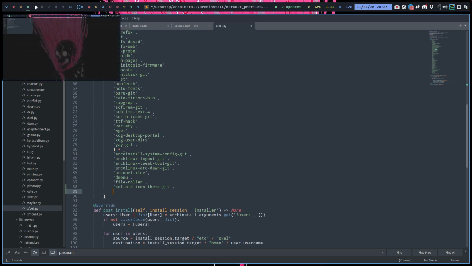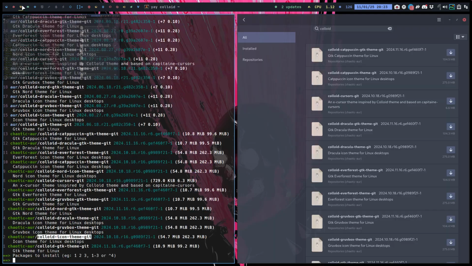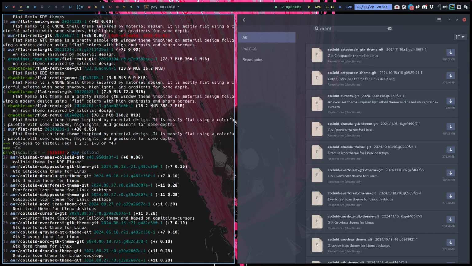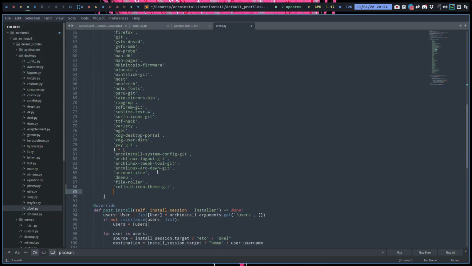If we are going to install this one, Flat Remix, Ctrl-Shift-C, then Flat Remix will be there as well. Write it correctly, obviously.